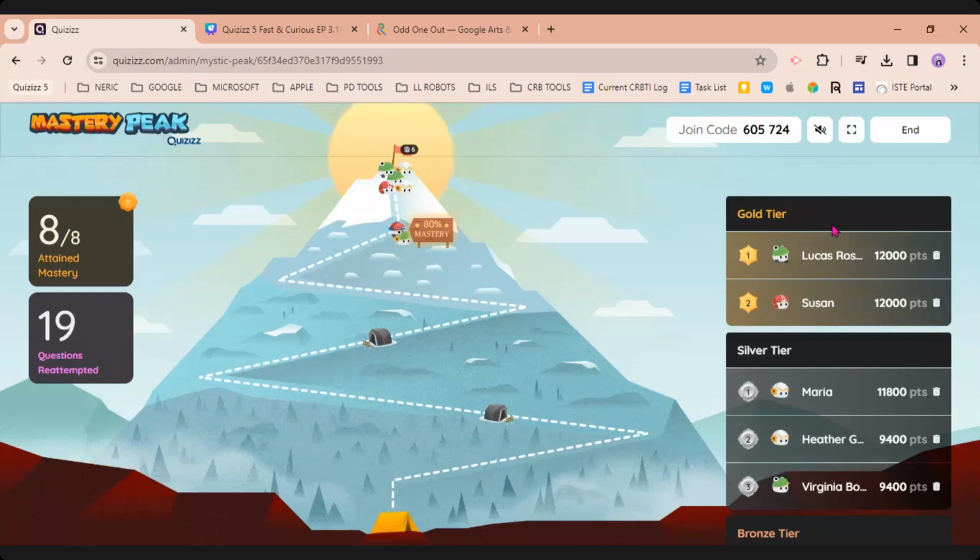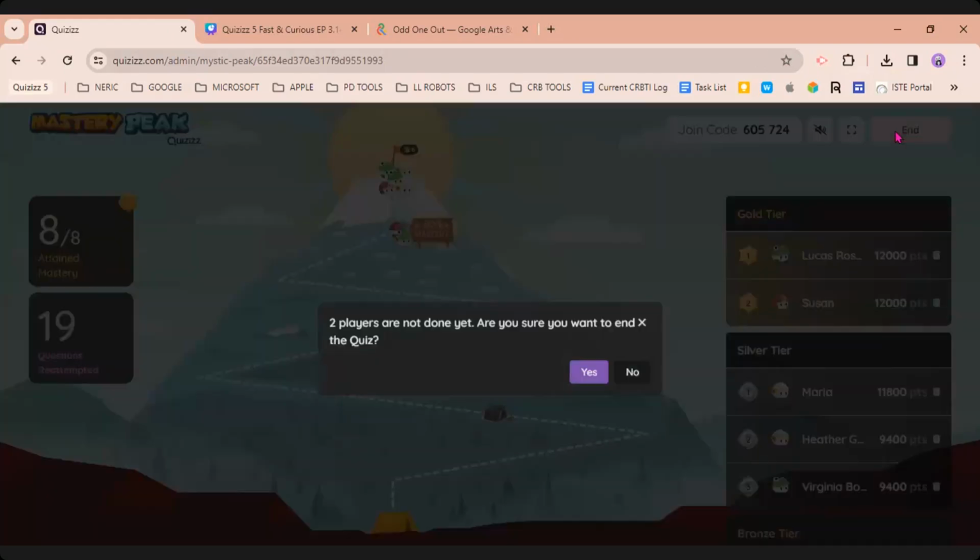Okay, we're at the 80% mastery. Yay! Good work, everyone. We're these 8 middle out school of 8 teachers, we should be killing it. Right? I did have to look that up. I was like, what does this mean? All right, so I'm going to end it. We've got the 8 out of 8.